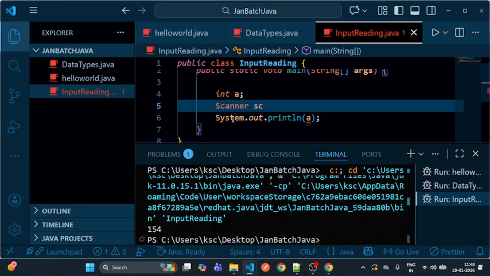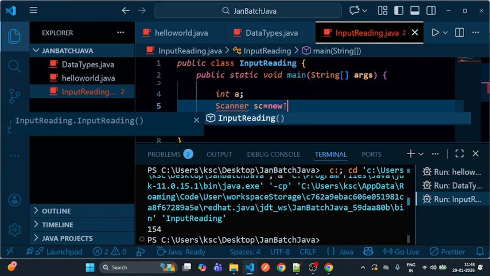Scanner sc1 or sc, anything, it will be your wish. You can place any name here. It is a variable, simply like one variable, with the data type of the Scanner class.